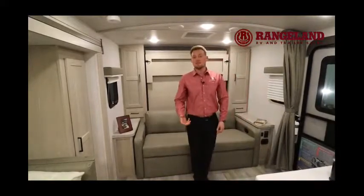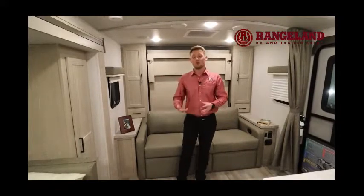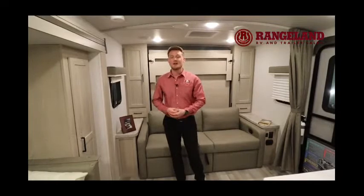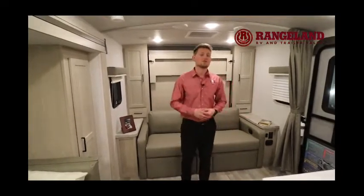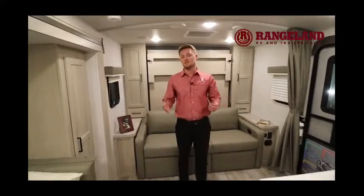So that pretty much wraps it up here, guys. Actually, there is one cool feature I did miss. This trailer does have a full enclosed underbelly on it as well, right from the factory, and it's insulated for you. Plus, Rockwood gives you 12-volt heat pads on all of your tanks. So if you're that early shoulder season camper where you're going early spring or late fall, you're set to do so.